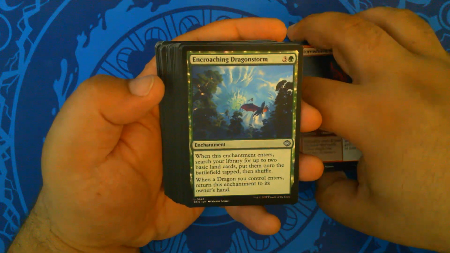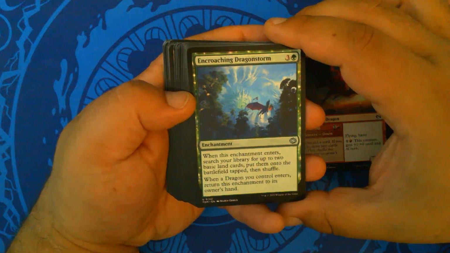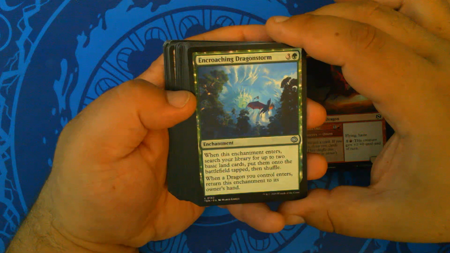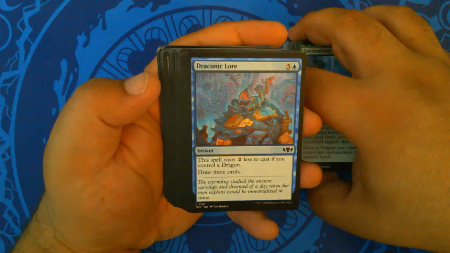Encroaching Dragonstorm, 3 and a green enchantment. Whenever this enchantment enters, search your library for up to 2 basic land cards, put them onto the battlefield tapped, then shuffle. When a dragon you control enters, return this enchantment to its owner's hand. Just nice ramp that is reusable.